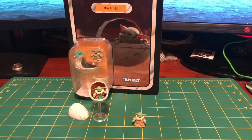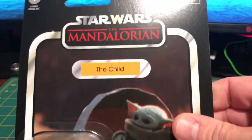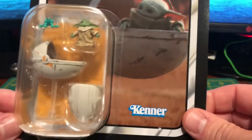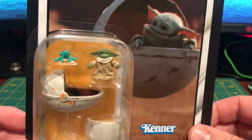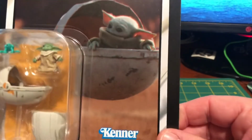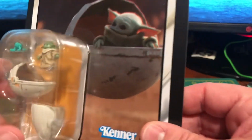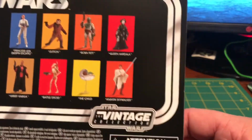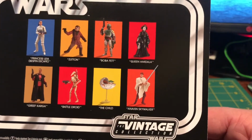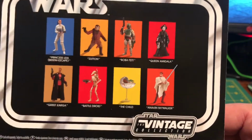But anyway, I figured I would start, and I got a new acquisition here, and that is the Child from The Mandalorian with the little hover pram there. It comes with a little frog, and I got multiples of these, mainly because I was going to display them different ways on the Razor Crest, but I did open up one. I'll probably open this one up too in a little while, but I figured I'd give it a chance to look at the card back.